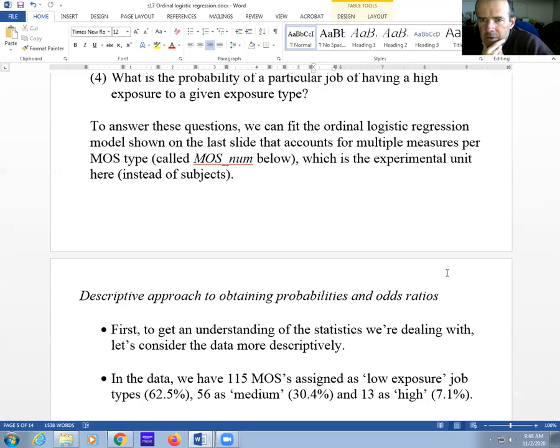So there are two considerations we have here. We have a lot of job types, so it seems like using the random effect approach is better. Does the model that we fit, this particular model, allow us to answer the research questions that we laid out at the beginning? We had like 4 or 5 questions and we laid those out. Does this model allow us to answer those questions?